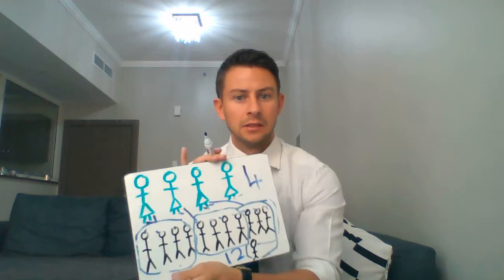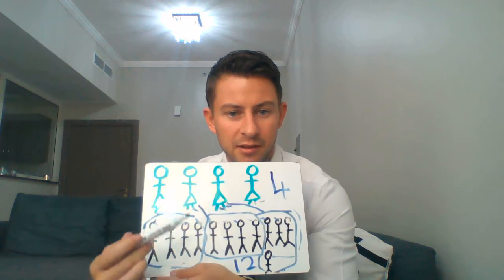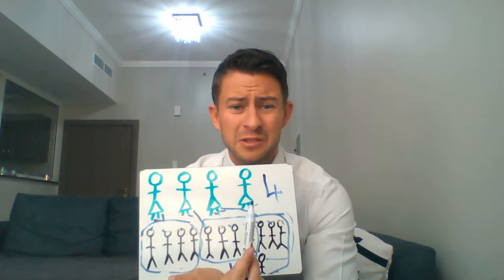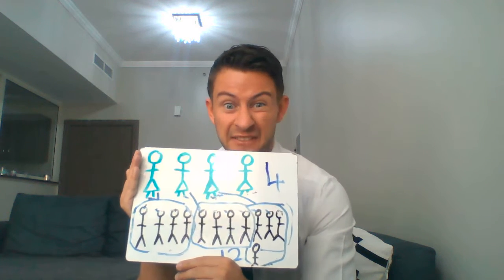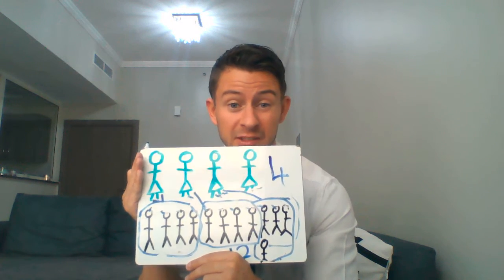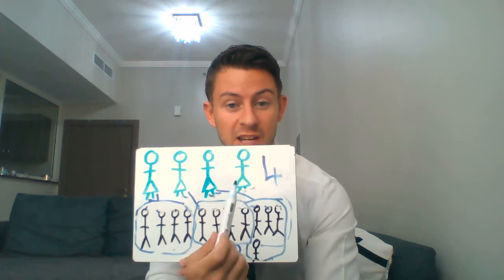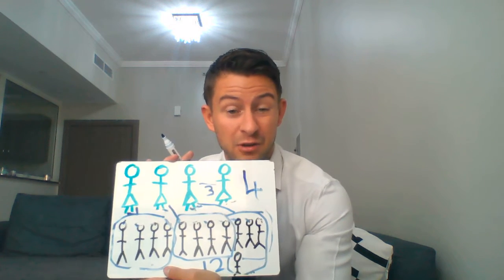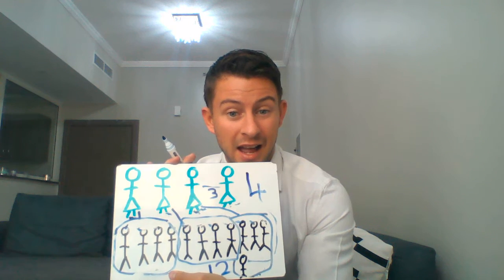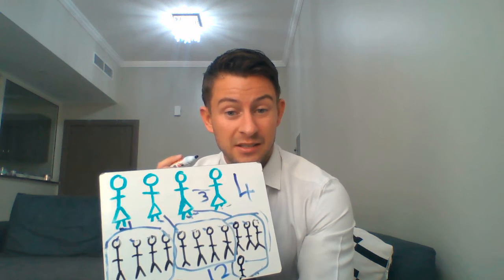Okay, so 1 girl, 2 girl, 3. Oh no, look, one's gone there, one's gone there, one's joined that group, and this one's all alone, it's got no friend. Well, I'm going to have to share her. Luckily this isn't real life, because it'd be very messy. I'm going to have to share her out, and I'm going to have to divide her into how many parts? I'm going to have to divide her into 3 parts, because there's 3 groups.